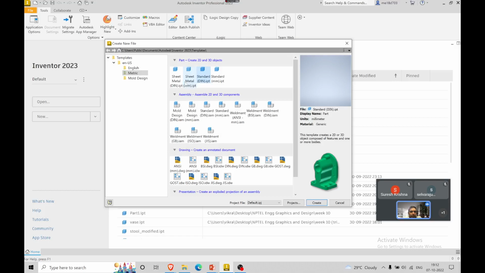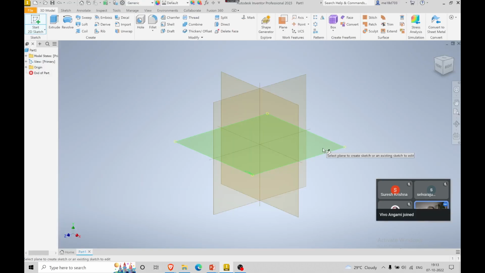So let us start the sketch. I'm going to sketch in this plane. First I make this rotated. Now the top is clear. So 160.